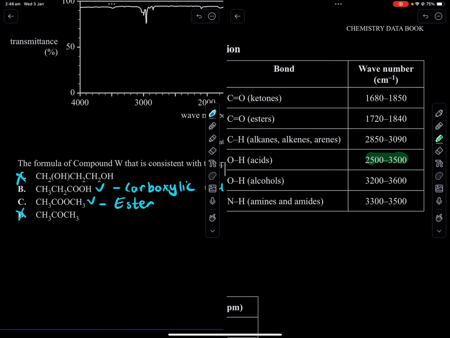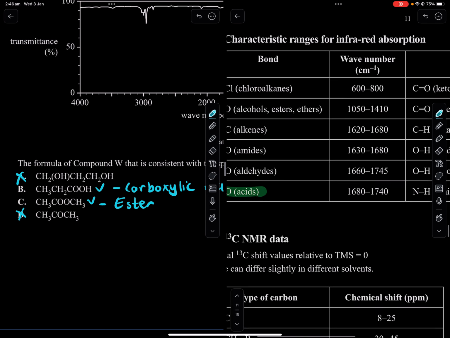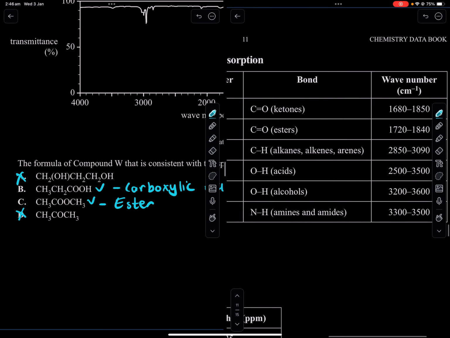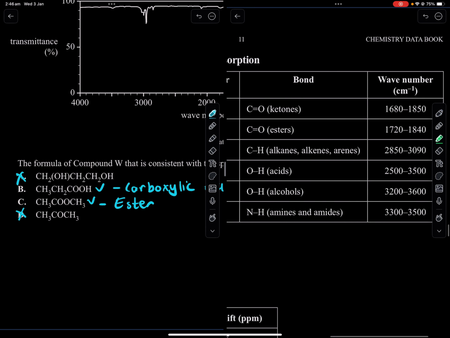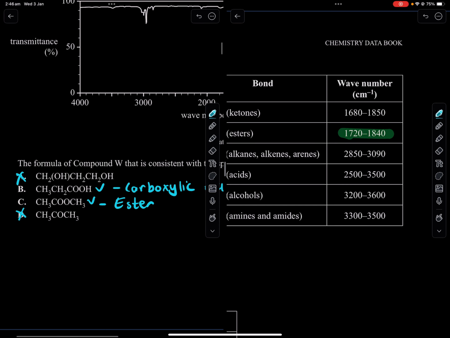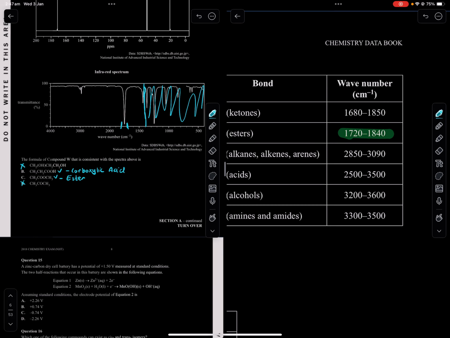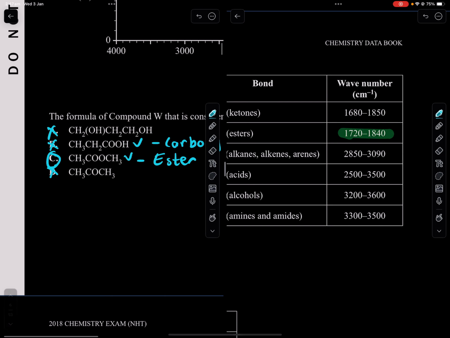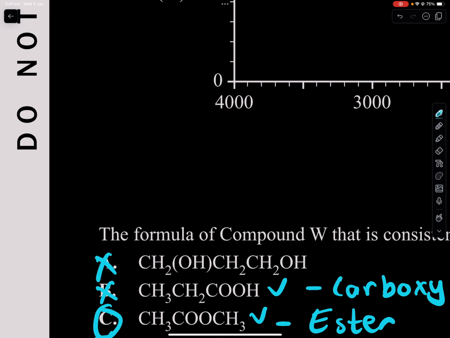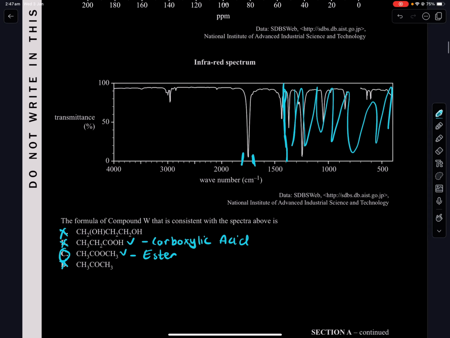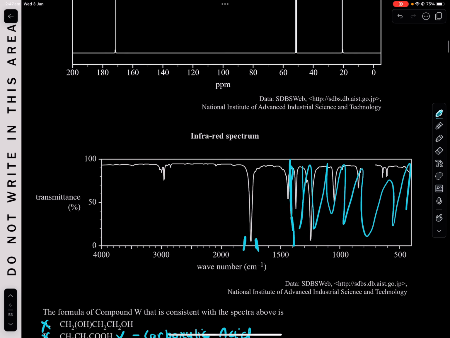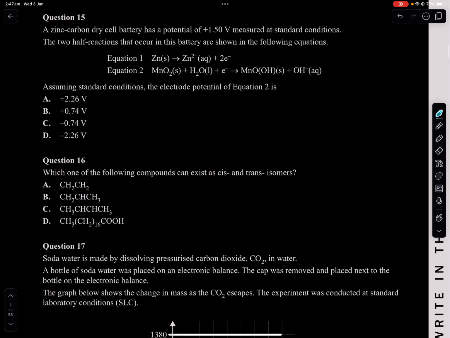Let's try an ester group. So try from here. Is there any ester? Nope. Well, only this one over here is the ester group, which is here. Let's check that. So 1720, 1750, 1760. So around here, 1700 and 1840. So here. Beautiful. As you can see, that is where the peak is. So it is pretty much an ester group. So it can only be C as your answer for that one. Oops, let me. So what question is this? Yeah, question 14, C.